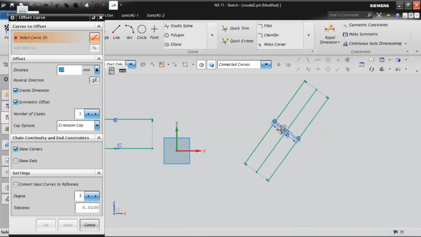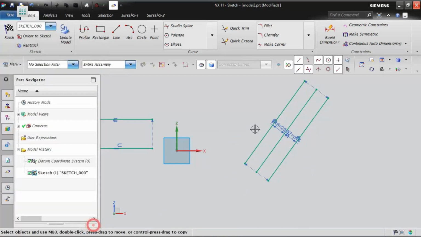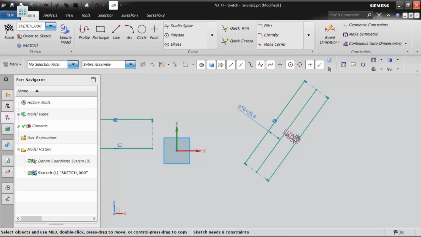You can see now. See here, you can see the dimensions between these two. So this is also 25 mm. This is also 25 mm. Okay, why has this changed into P17 equal to P16? Because this is expression based. So whatever dimension we change, since it's symmetric, by default it will get associated according to the dimension expressions. This is called associativity.